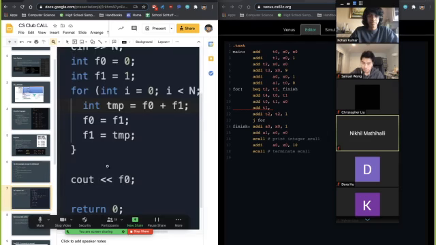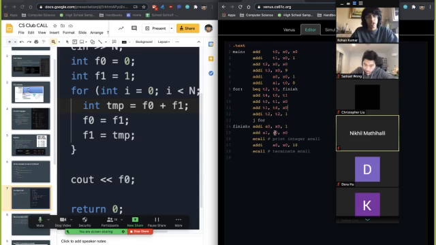Anybody? Come on, fine. T4. Yeah. X0. Okay. So you got that, and then at the very end, which register do we want to print? Do we want to print which one? Okay, T0. Well, yeah, T0.